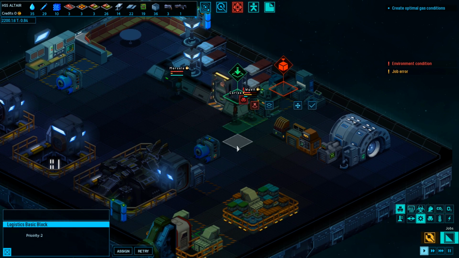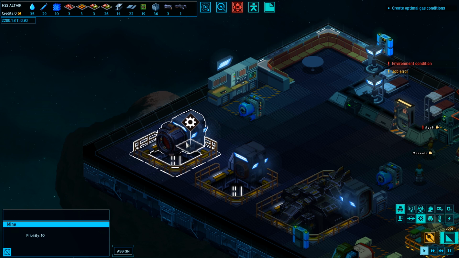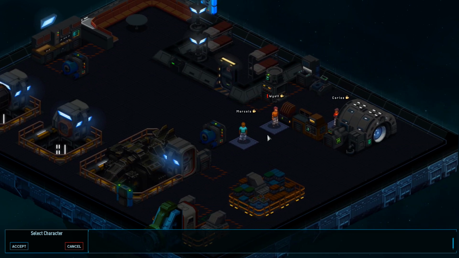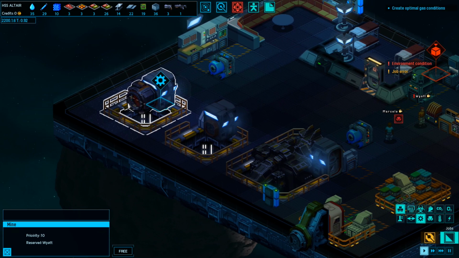Well, Wyatt seems to have solved his problem by waking up and going outside. And we've got a bit of an alarming icon over here. This looks like... Do you need repair? Is that what you're doing? Assign. Okay. Select character. Oh, I can just pick them off from here. Wyatt, you're being a pain in the butt. You're in. Whatever it is, you're in.